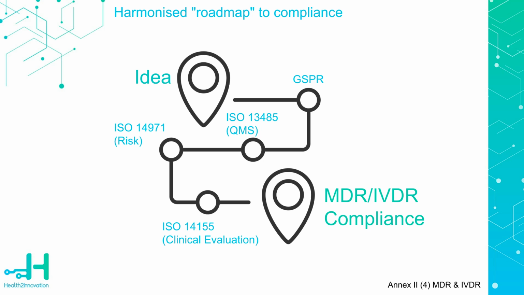Finding your way through the regulations can be tricky. Luckily, harmonized standards are there as a roadmap to help manufacturers comply with the GSPR and Annex 2 requirements. These standards offer detailed guidelines and best practices for device design, manufacturing, and performance to validate and verify solutions for safety and performance. For instance, ISO 13485 covers quality management system requirements, which we discussed earlier, while ISO 14971 focuses on risk management, where manufacturers should identify and evaluate risks, showing how they are managed throughout the product lifecycle.